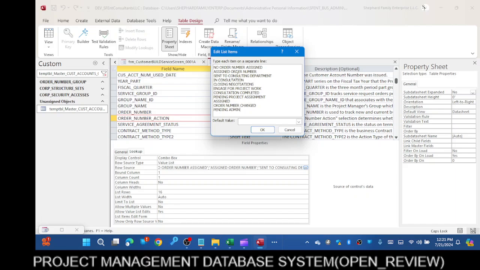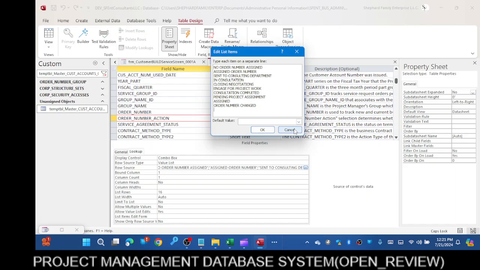Pending admin investigation. How about that? So it's not going to let me do that.